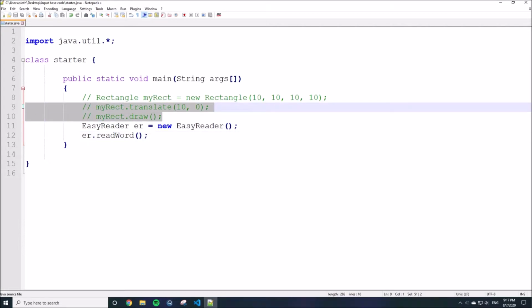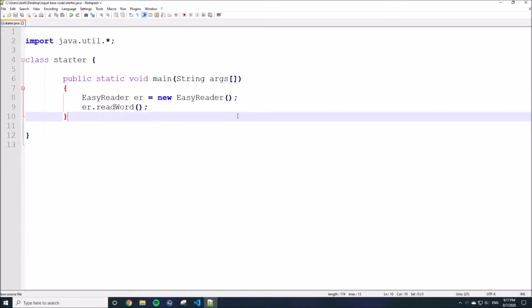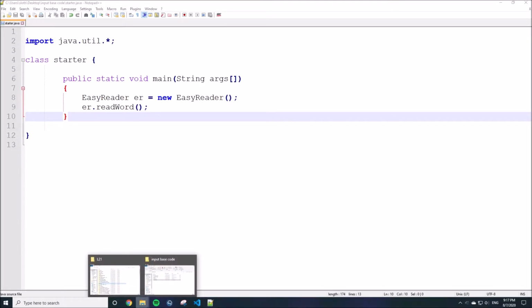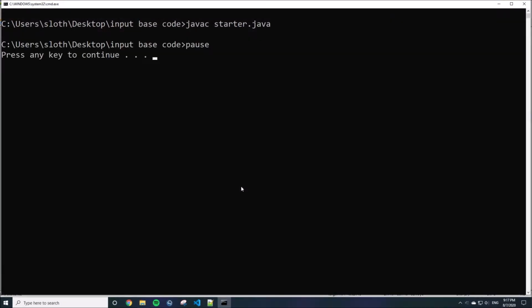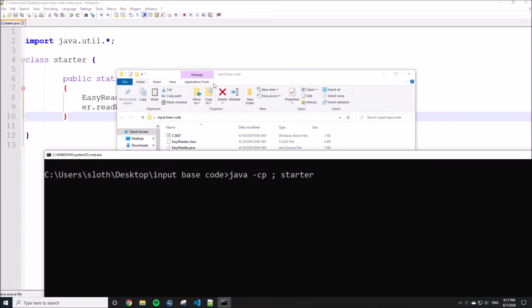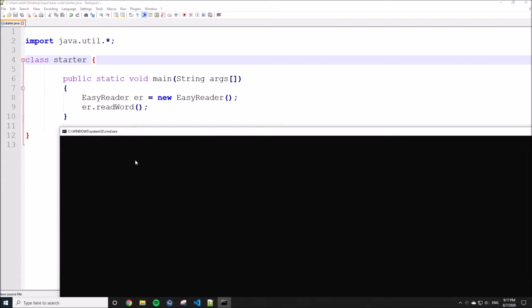So I'm going to get rid of this and just run my program as it is right now. You're going to find something weird. I'm going to compile, and there's no error, but when I run, the console just sits there. It's never going to say "press any key to continue" because it's waiting for an input. What this method is doing is creating an option for you to input something into the window. So now you can actually start typing, and I can click enter, and then it'll say press any key to continue, because the console was waiting for you to input something.